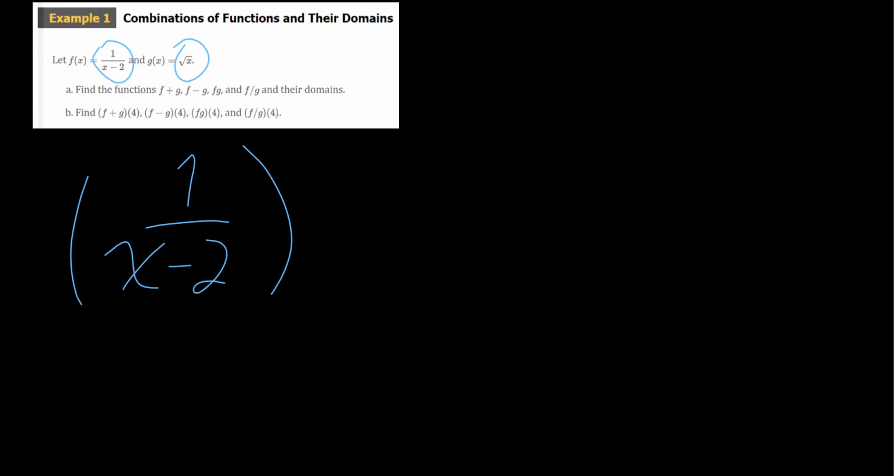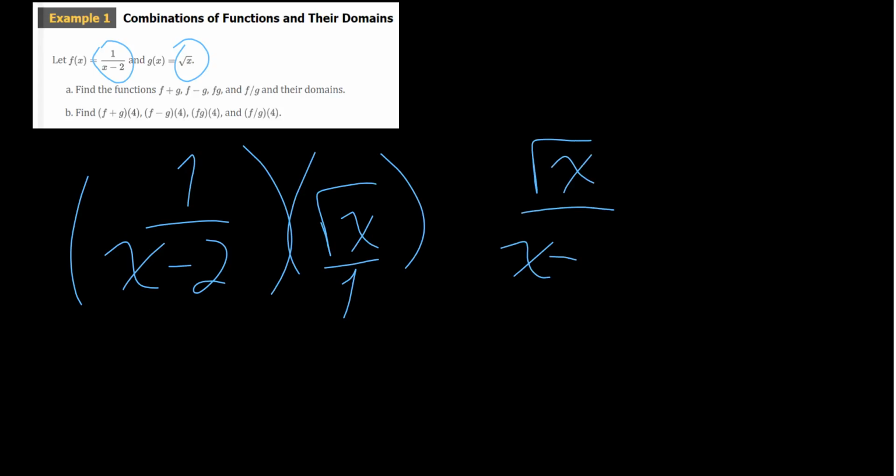Multiplication, we multiply this times this, and of course, 1 over x minus 2, and we multiply it by the square root of x. Remember that this is essentially saying square root of x over 1, and then we just multiply. So it just becomes the square root of x over x minus 2. And of course, it's really messy, but like I said, I'm going to just snip the actual solutions, and that way it's a lot more nice and neat.